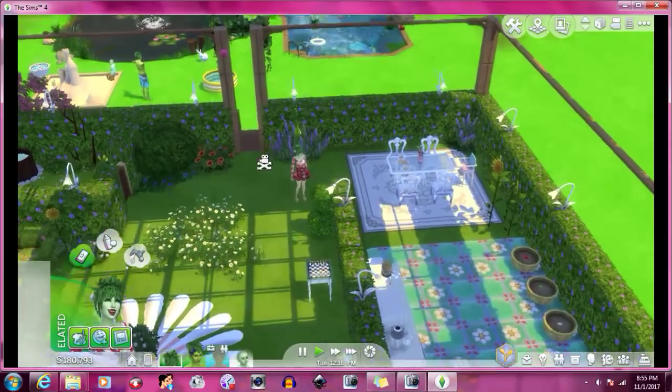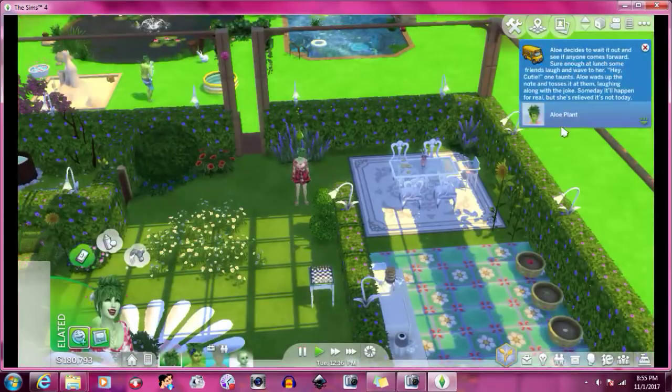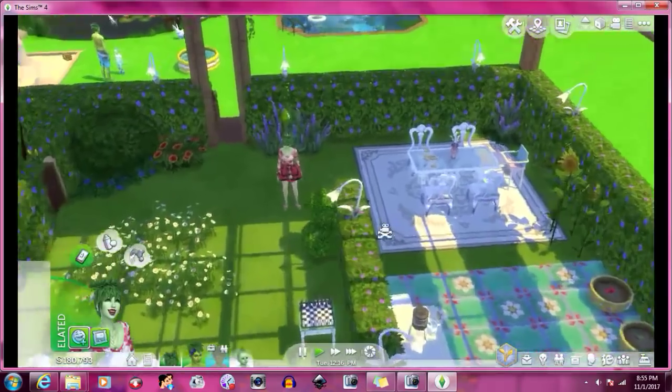I said teleport! Aloe is grabbing her lunch from her backpack when she notices something red inside. It's a note, shaped like a heart. The words "You are cute" are written on it and nothing else. She thinks it might be a new boy who always seems to stare. Does she ask him or wait and see? Wait and see. That's so cute!